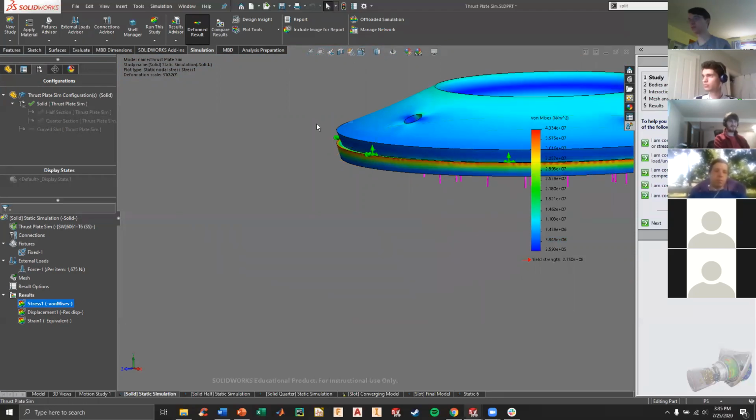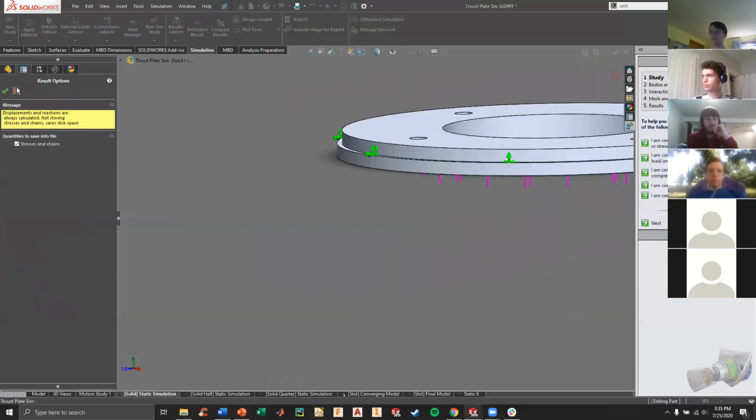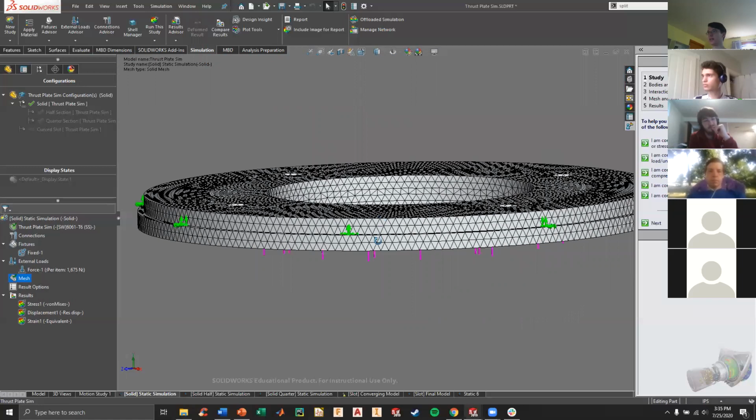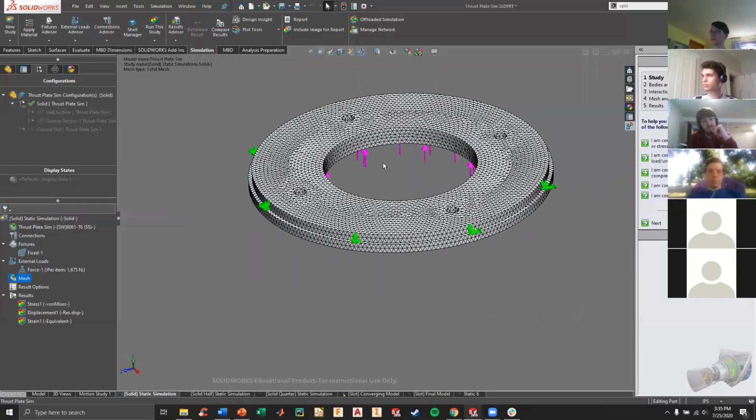And what you're going to want to do for that is run a mesh independent study. And all that means is we have our mesh here. If I make this mesh half the size, it's going to take twice as long to run, but hypothetically it will be more accurate. So what we want to do is quantify how much more accurate making a smaller mesh will be, and then figure out based on that. First of all, you'll have accurate results, and then also important is you will be able to optimize your computing time, because obviously you don't want to have a super small mesh if you don't need it to get accurate results.